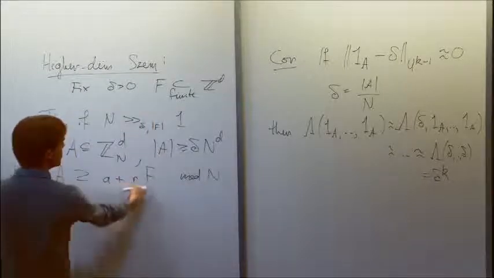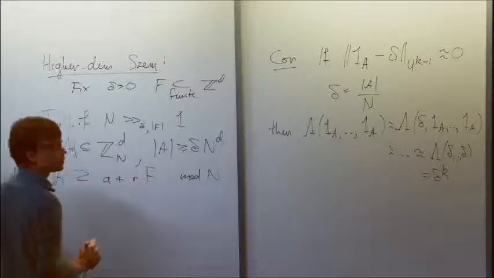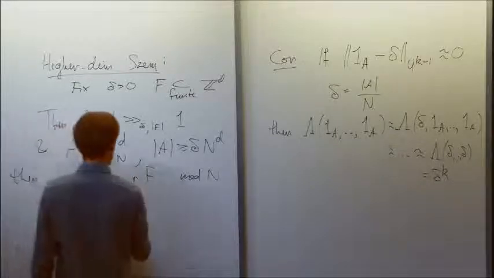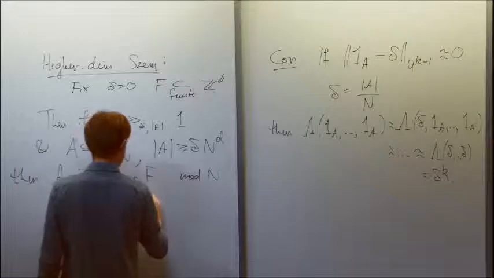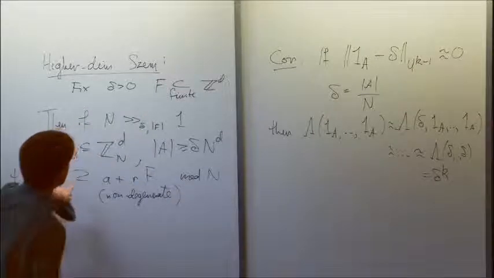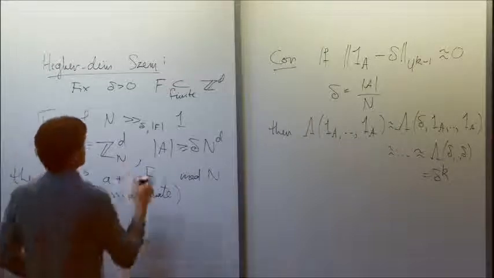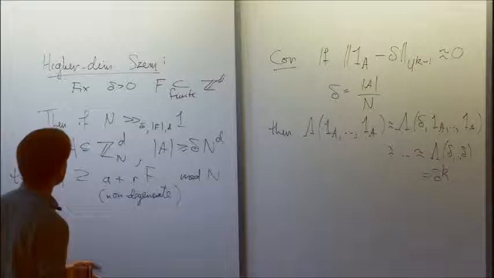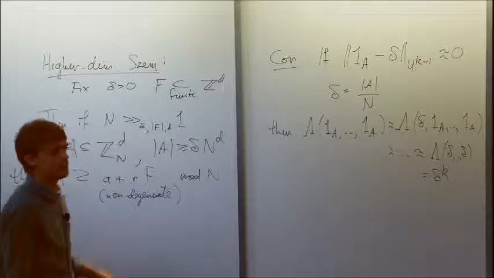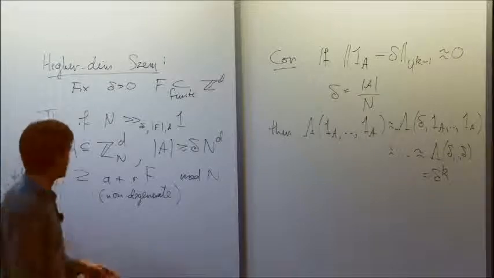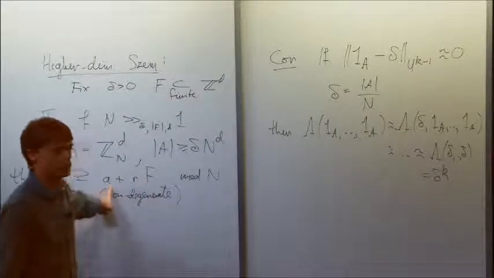And also this has to be non-degenerate, so that you must be able to find such a translate and dilate so that no two distinct points of F are identified. So the one-dimensional Szemerédi theorem is just this theorem. Sorry, this also depends on d. Okay. So the one-dimensional Szemerédi theorem is just this theorem where d equals 1 and F is a fixed k-term arithmetic progression, say from 0 up to k minus 1, and then this becomes a general arithmetic progression.